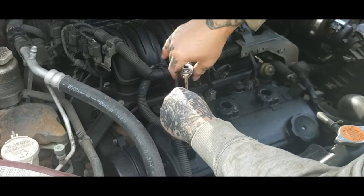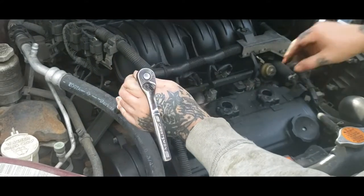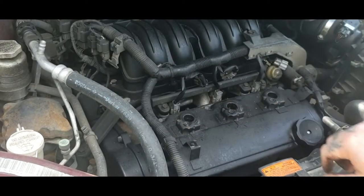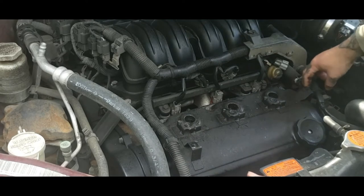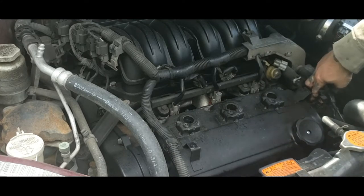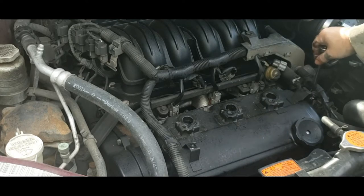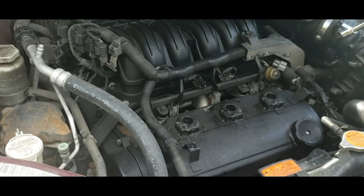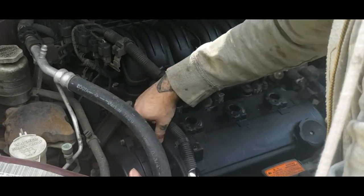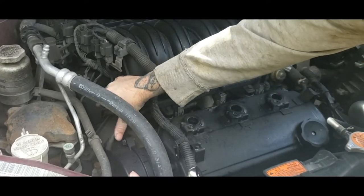So go ahead and take the rest of your bolts out, which would be right here on this cable. And then you got this cable right here, and that just pulls loose just like so. You got a bracket here, but you do not have to remove this, but you can remove that bracket on the corner here if you want to give you a little bit more room with the valve cover. It is not needed. This is not needed to move any more than this right here. And you do got a little line. It just pulls off just like so. Easy and simple.